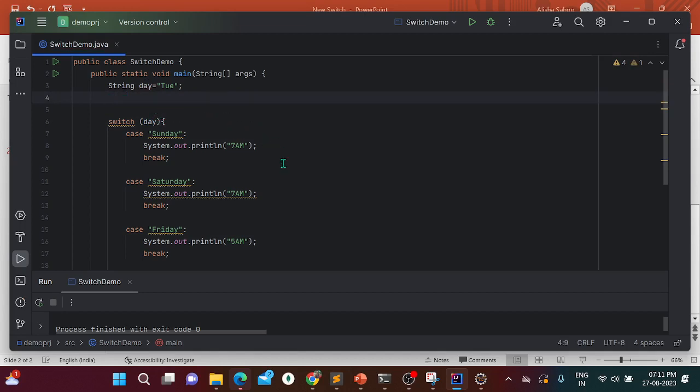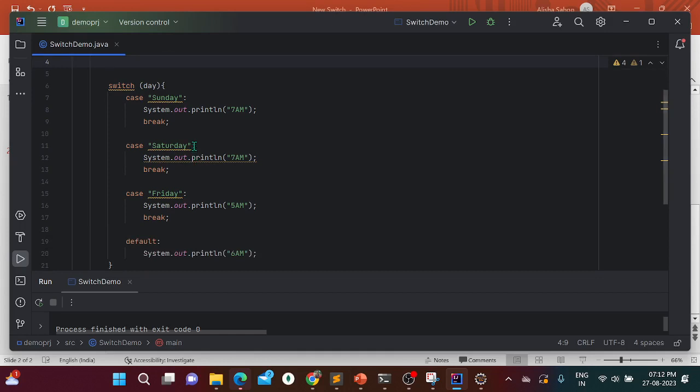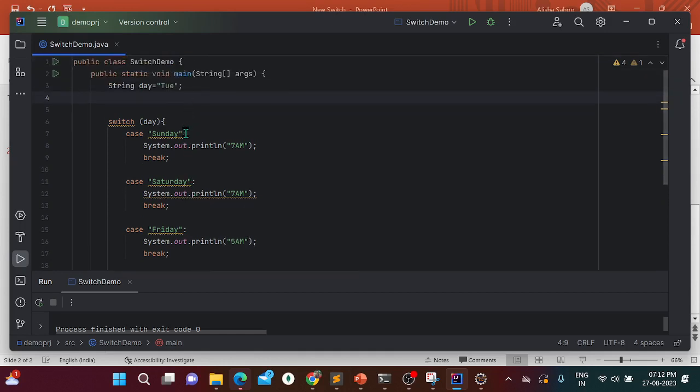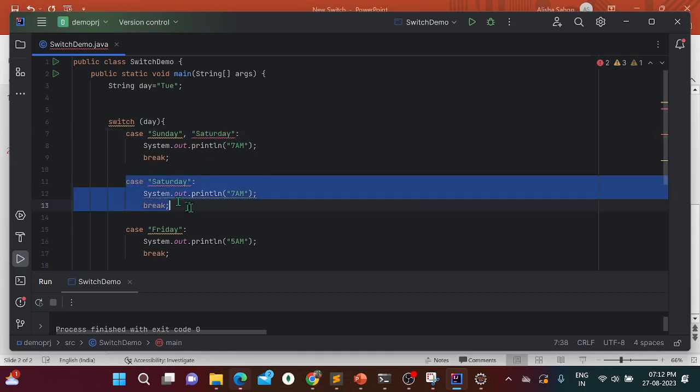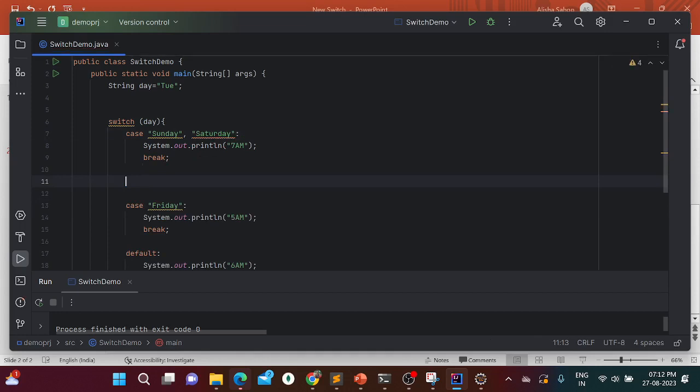Okay, so from Java 12 they made some enhancements. What enhancement did they make? We can pass multiple labels here. So Saturday and Sunday, we can pass them by putting a comma between them.